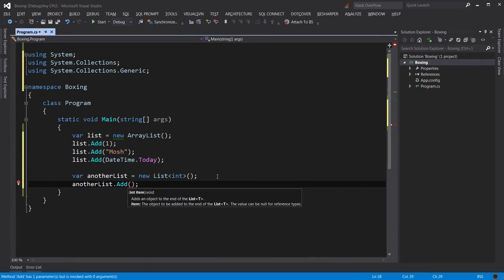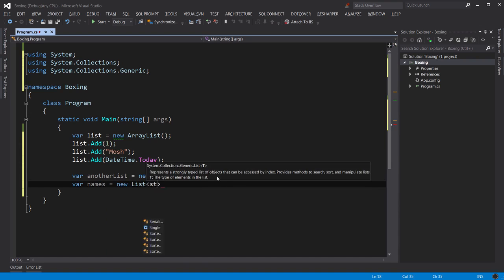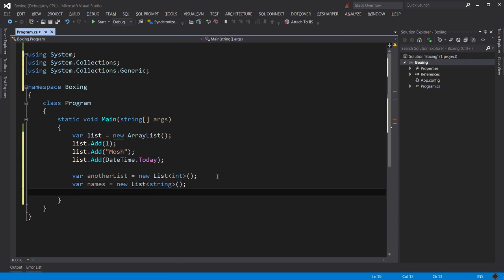Let me show you another example. So this time I create a list of names and I use a generic list of string. Now if we access the add method, every element is a string. Again, we have type safety and no boxing. So the lesson is, when you're working with a class, if you're calling a method and that method gets an argument of type object, be aware that if you pass a value type there, boxing is going to happen. And this has a performance penalty. It's better to use a generic implementation of that class if it exists.